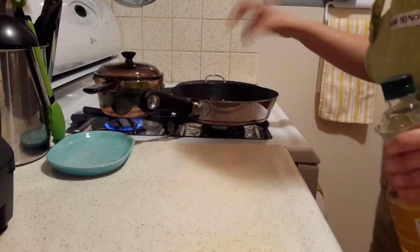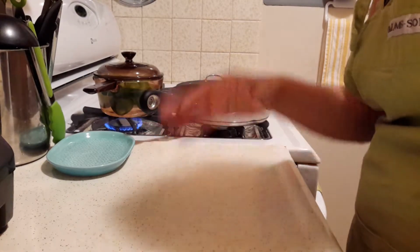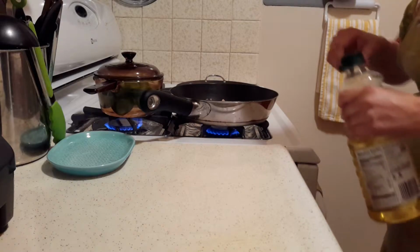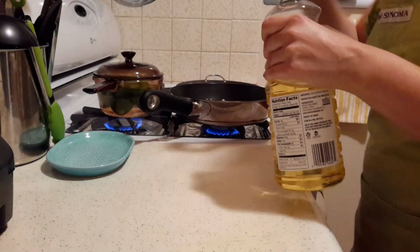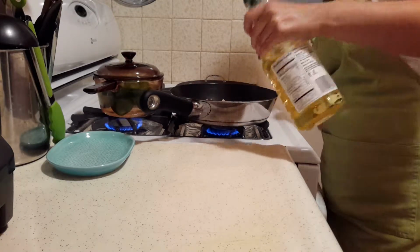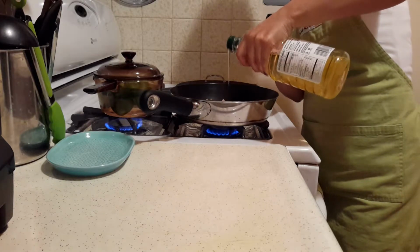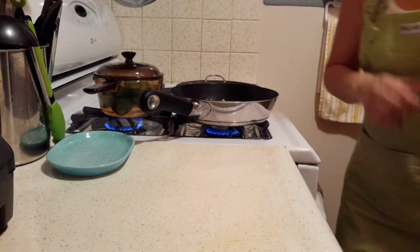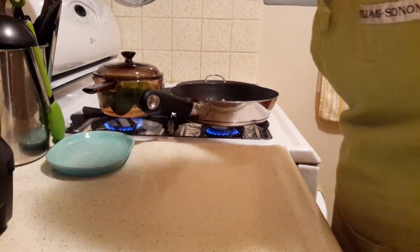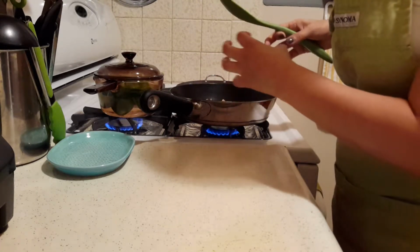Okay, so now we're going to cook our tortillas. Oh, I have 5 of the tostadas that I put into my pan. Okay, turn on the heat, and you can just add whatever oil that you cook with, whether it's olive oil. I have canola oil right here, and you just do, let's see if you can see, like that much. It's like 1/4 of a teaspoon. That's all I use, just to give it a tiny bit of flavor, and so that the tortillas brown up really nicely.